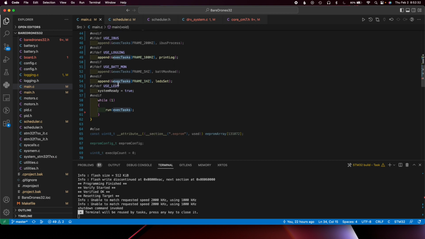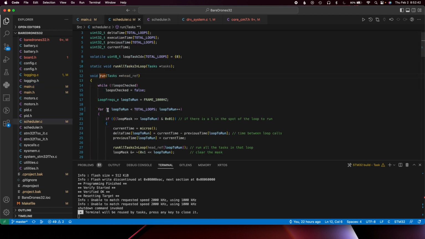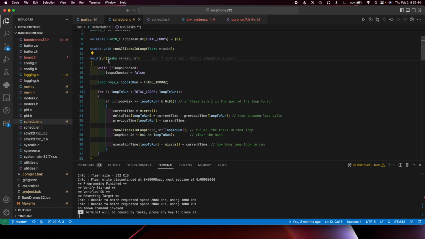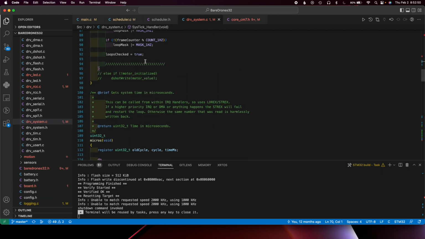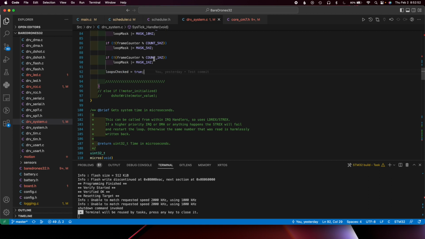And then when we say run, exec tasks contains all of these functions in their arrays. If we run exec tasks, the first thing it does is check whether all the loops have been checked. As you can see here at the bottom, we have loops checked equals true when all the loops have been checked.